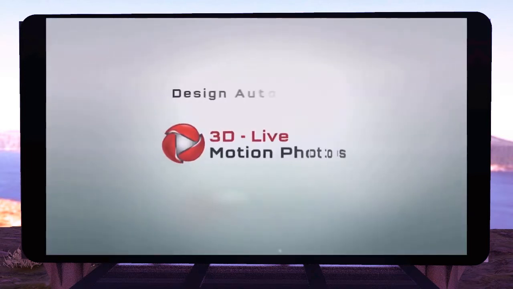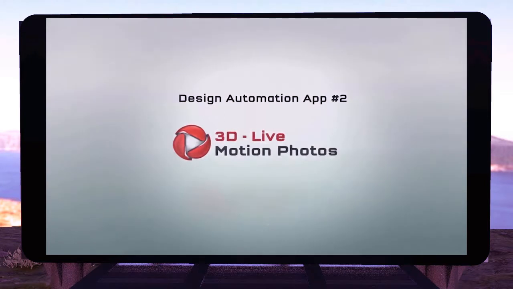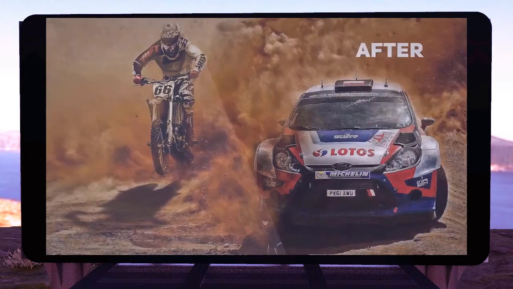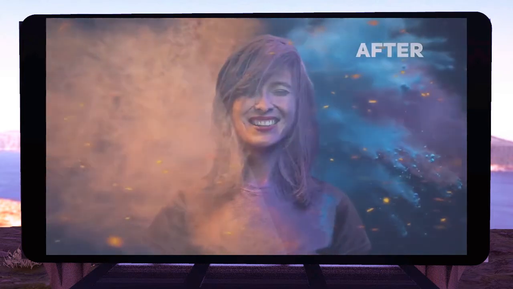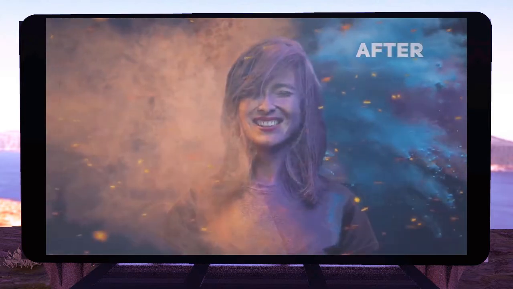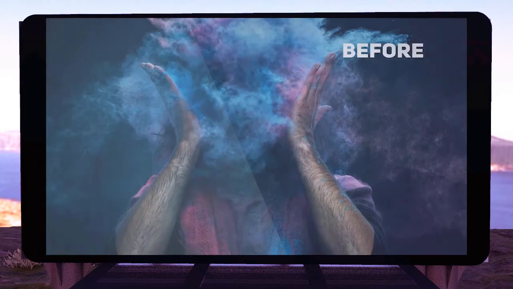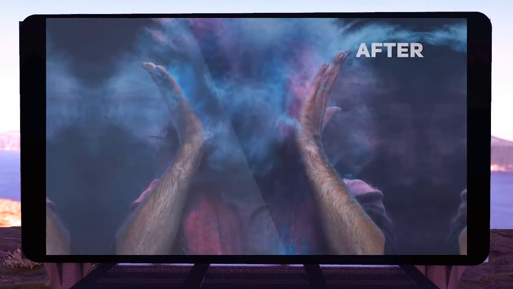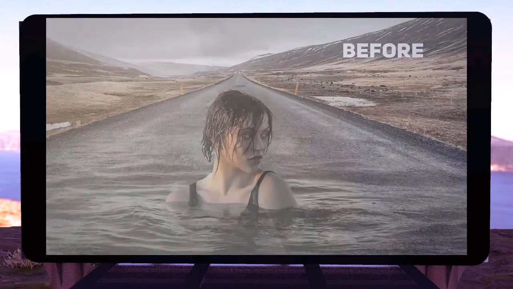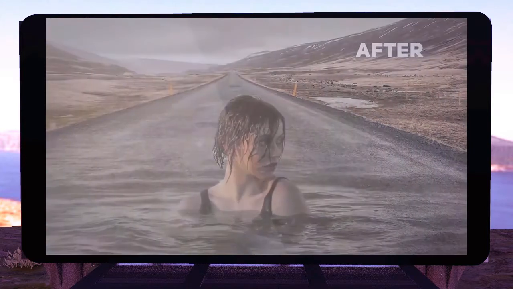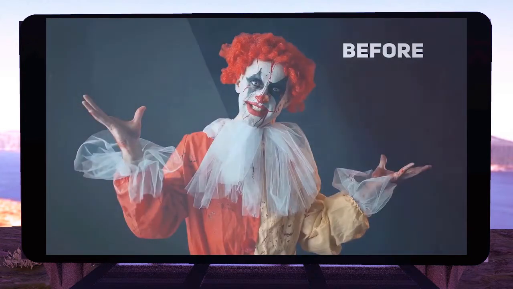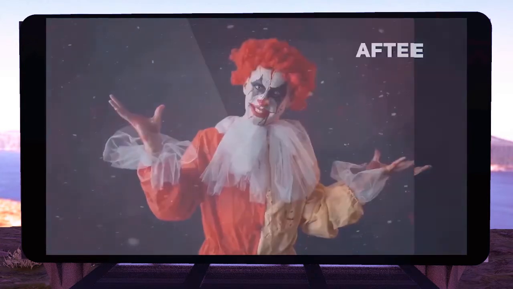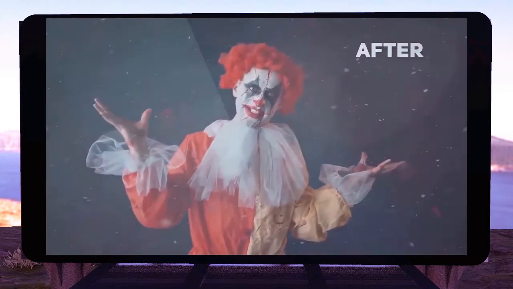Next, we have the 3D Live motion photo animator technology. This groundbreaking new animation technology lets you turn boring still photos into dynamic animated moving visuals. Add dazzling effects like snow, rain, clouds, smoke, and various other motion design elements to your photos instantly. Make your designs pop and get 10x more results than any other form of images or photos. You can post them on social media, your blog, or website and start getting more engagement and yes, sales.